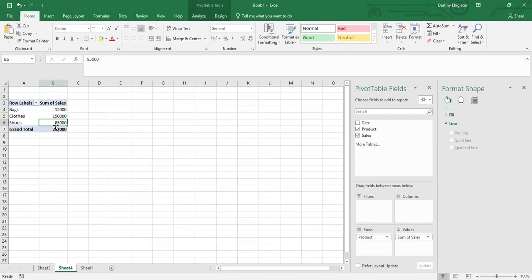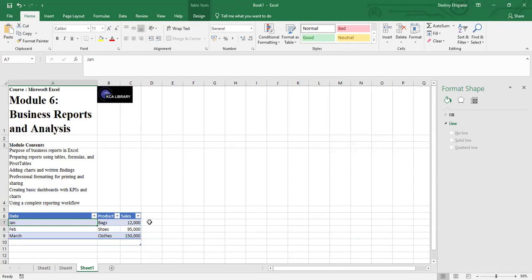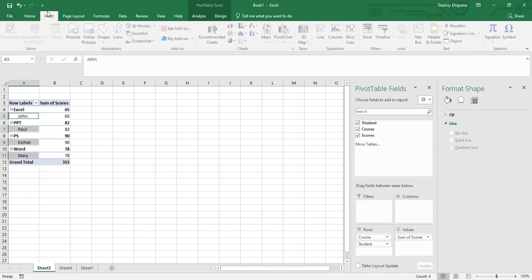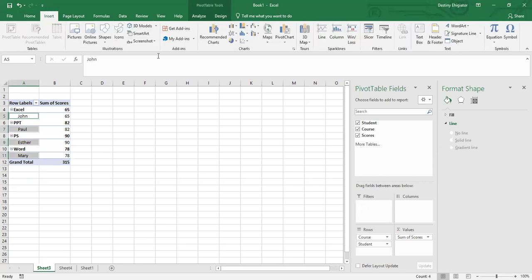Now, how do you add charts and written summaries? Let's do that quickly. Now, select the summary table or pivot table. This is the pivot table here. So go to Insert. Now choose a suitable chart. Any one you want. I've already taught this before. So let's say I'm going with this chart.